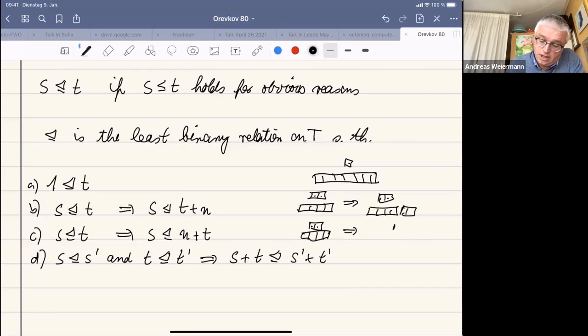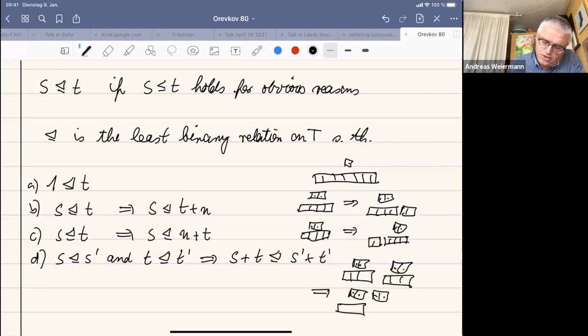And yeah, you are allowed to put the pigeons into 4 holes. If you add space to the left, then of course you can put the pigeons also into the new collection of holes. And if you have the situation of, let's say, some pigeons fitting into a larger space, and some more pigeons also fitting in a larger space, then of course it's clear that if you take the union of those pigeons, you can put them into this type of space.